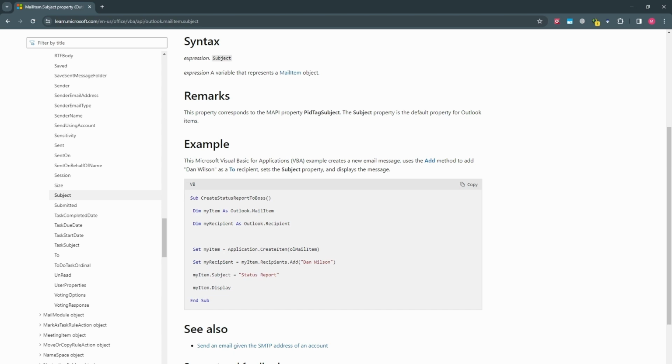And there you have it. We have created a powerful VBA macro that transforms your Outlook experience, from automating the extraction of specific information to seamlessly integrating with Excel. This macro is a game changer. If you're ready to take control of your inbox and harness the potential of VBA, give this tutorial a try. Remember, the key to efficiency is automation and VBA is an excellent tool for the job.